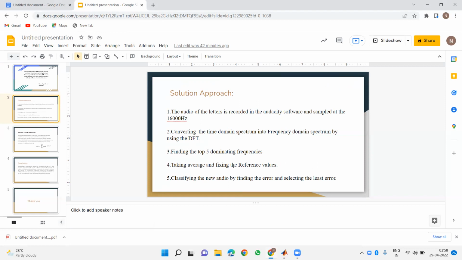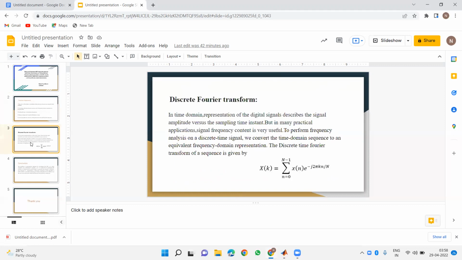Later, we will convert the time domain spectrum into the frequency domain spectrum by using the discrete Fourier transform. Then we will find the top 5 dominating frequencies. By taking the average of the frequencies, we will fix some reference value. By doing all the above steps, we can easily discriminate the audio of the letter.